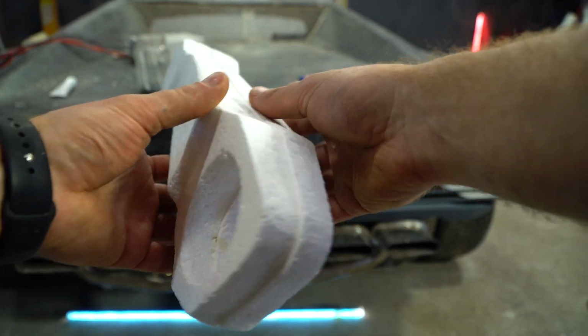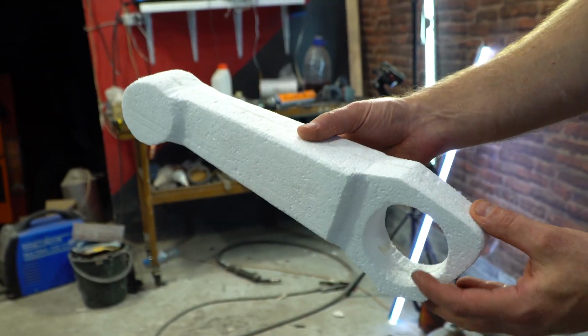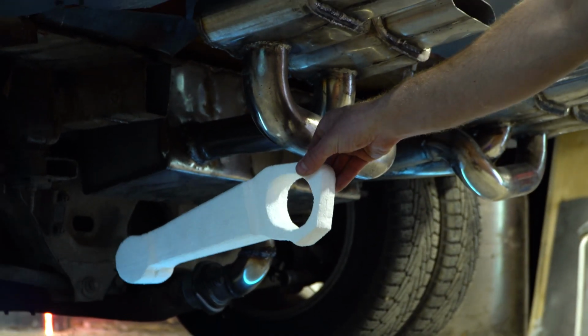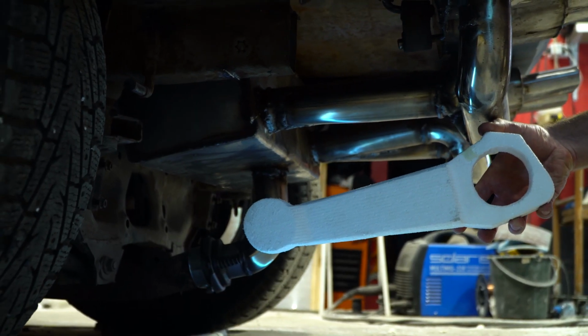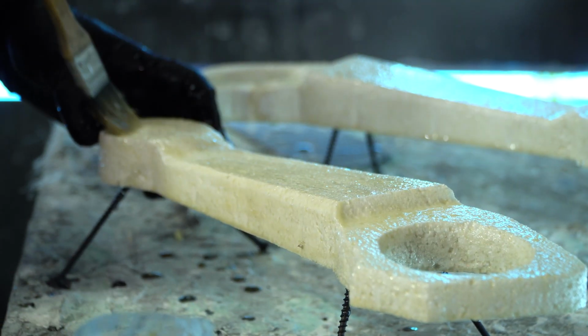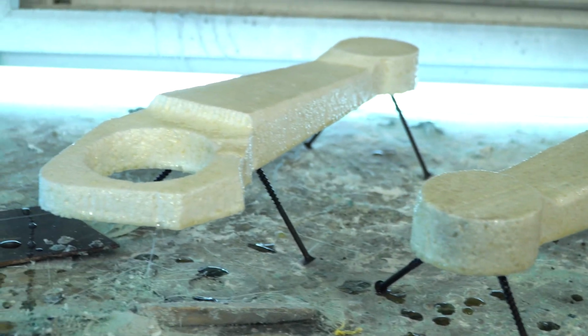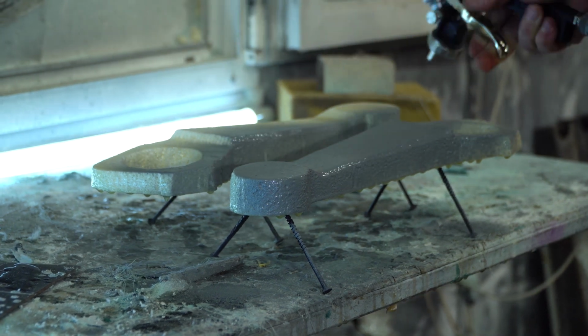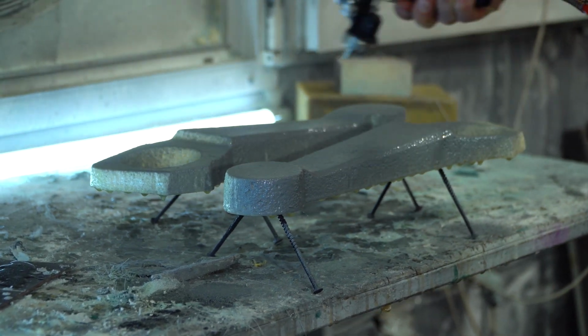I cut two foam details on the CNC machine according to the 3D model. Since the bump stop consists of 4 identical elements, it makes sense to make a detail matrix for them. The details should be prepared before manufacturing the matrix. The foam plastic was coated with an epoxy resin to stiffen and protect it from the polyester putty. Then I covered the detail with prime coat and primed the surface. After treatment with sandpaper, we got a finished master model from which we need to remove the matrix.